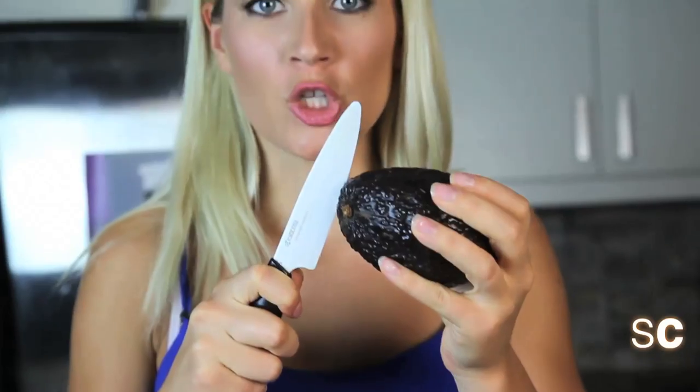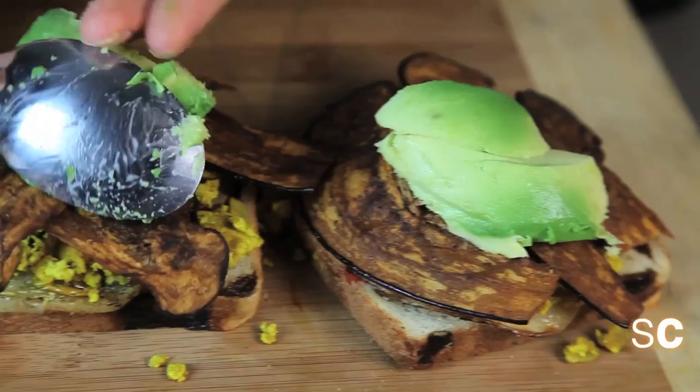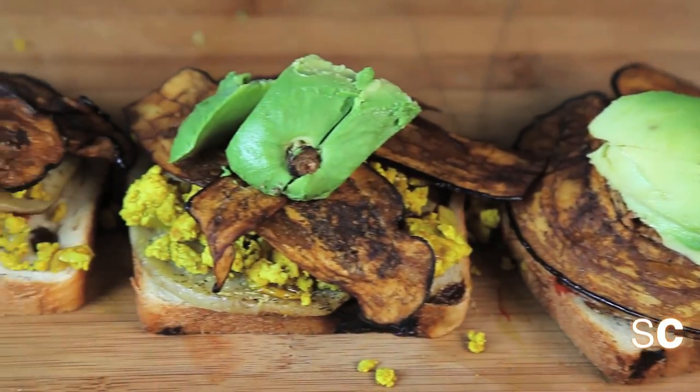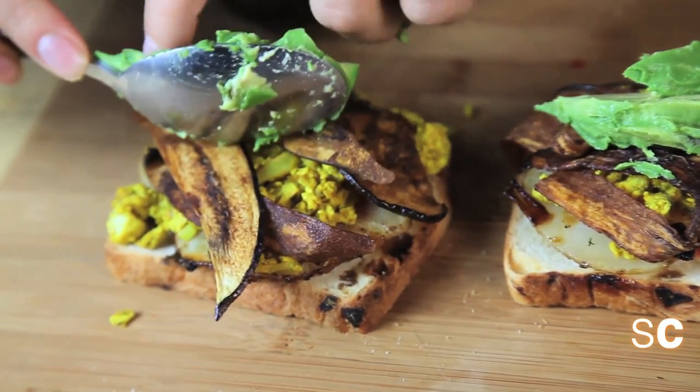Epic. Slice an avocado. Spoon. Add avocado. Epic. Pepper.